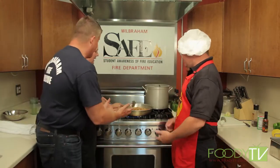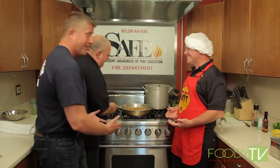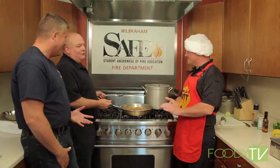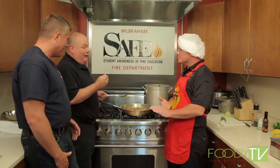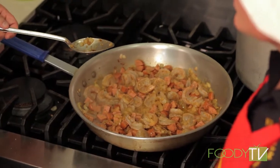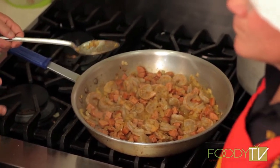All right, so what's going on here? It looks different now. What we've done was add 4 teaspoons of Creole seasoning. We put in our andouille sausage, and we also put in our pound of shrimp. We're going to let that marry for a little bit.